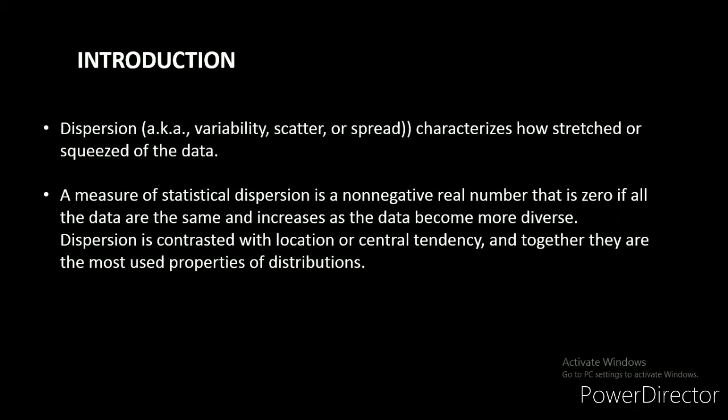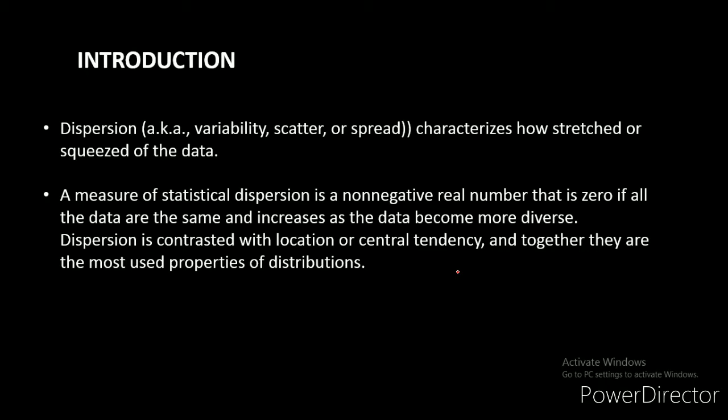We already learned about central tendency, which is a single representative value for a set of data, and this central value cannot show the total picture of the data. So we use the measures of variation, or measures of dispersion. Measures of dispersion describe the spread, deviation, variability, or scatter of individual values around the central value of a set of data.